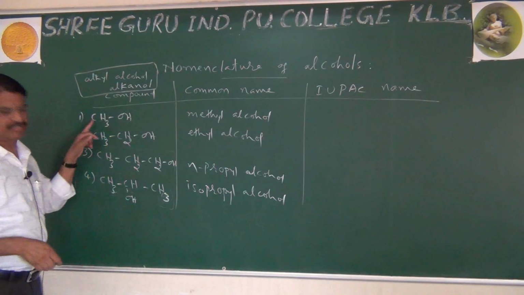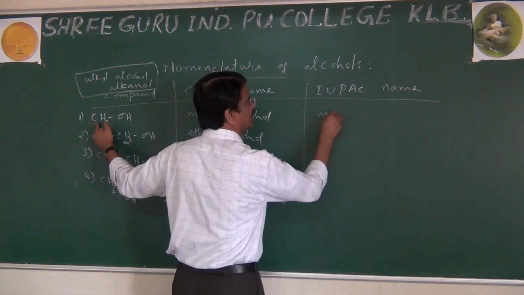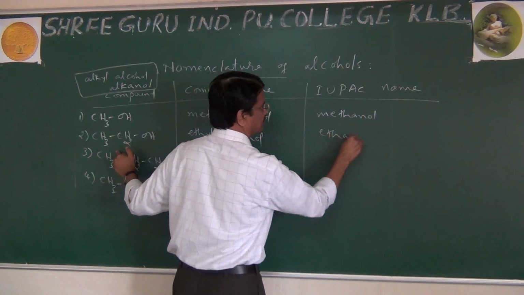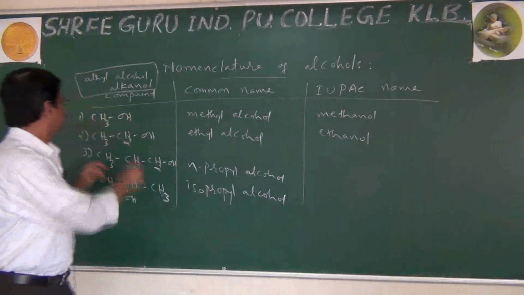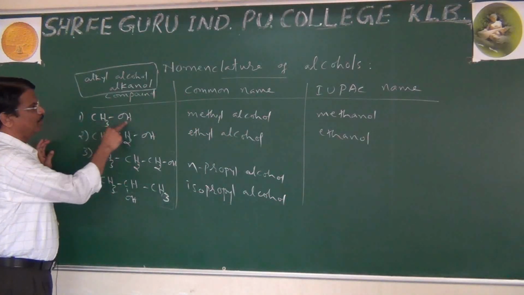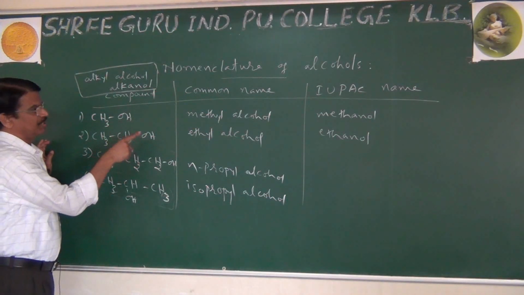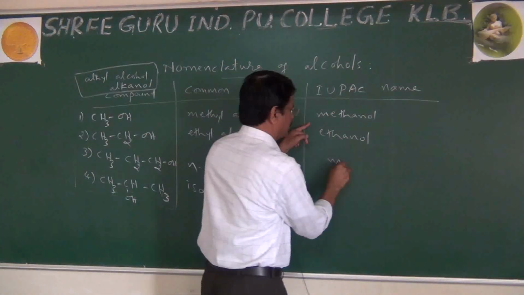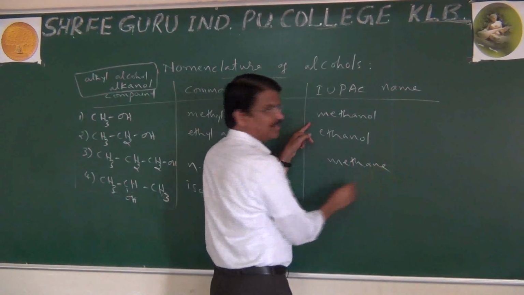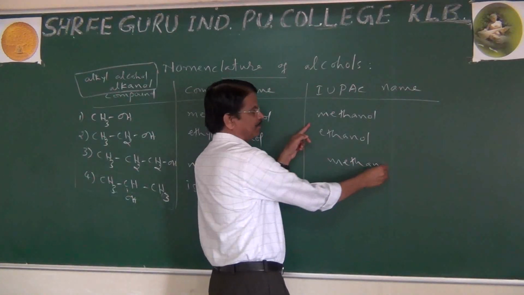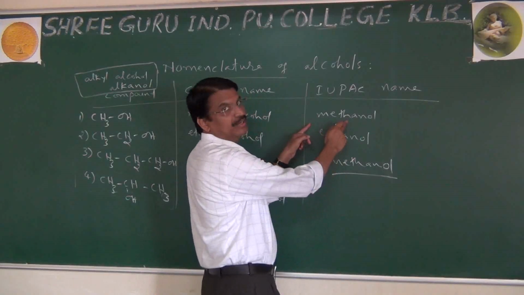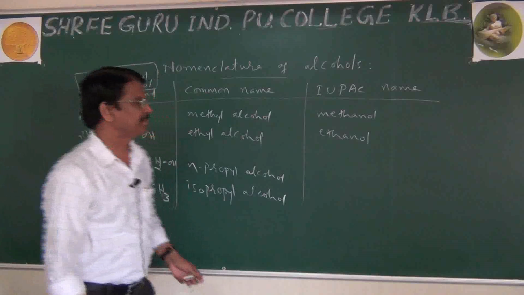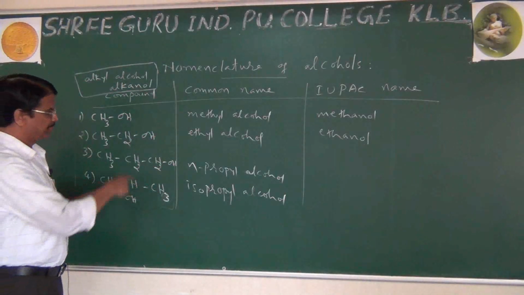But first 2 compounds, methanol, ethanol. CH3OH, methanol. 2 carbon, ethane, but last ending E. Example, methane, last ending E replaced by ol, methanol. So like that, replace ending E by OL for alcohol groups.